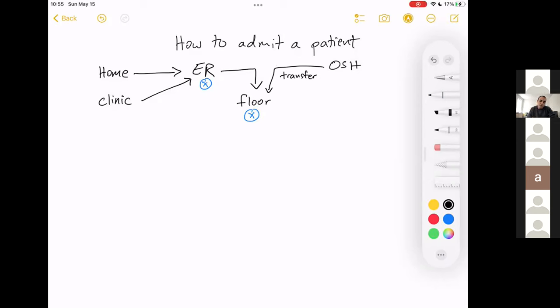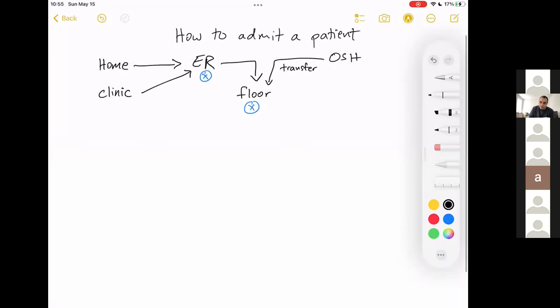Also remember, for patients coming from outside hospitals, the level of care has to be the same. If somebody is in the ICU at an outside hospital, when they're transferred to your hospital, they have to come to the ICU. You can't step down or step up the level of care. It has to be the same. But supposedly you're on the floors, and usually they will come eventually to your floor. Okay. Any questions here? All good? All right, cool.